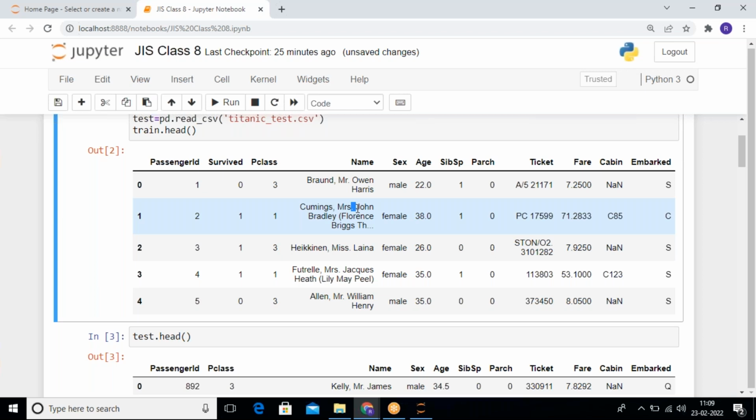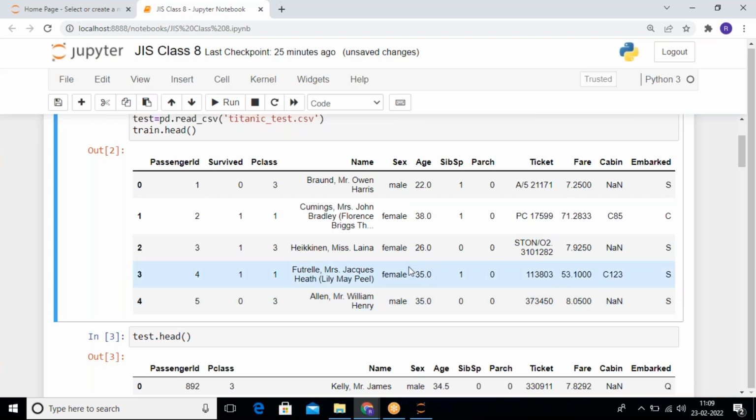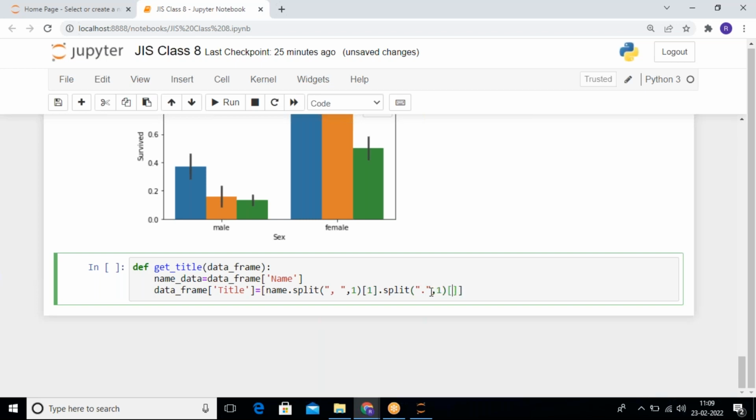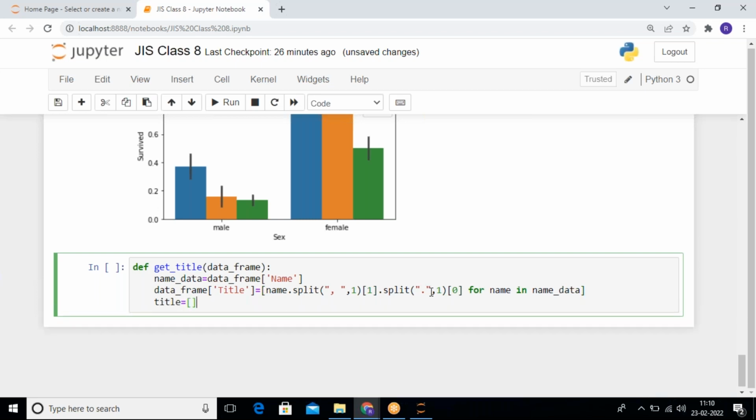So I'll put a dot over here, comma 1, 0, for name in name_data. Now titles equal to an empty list.